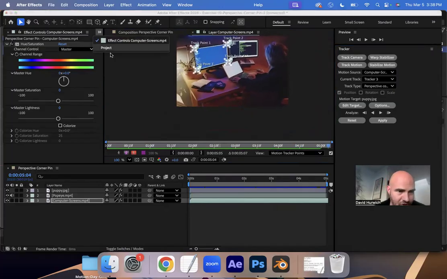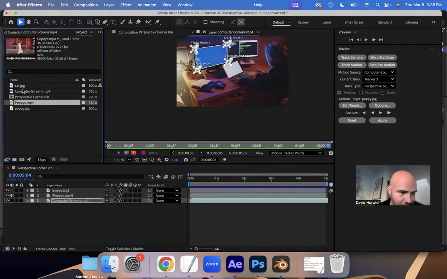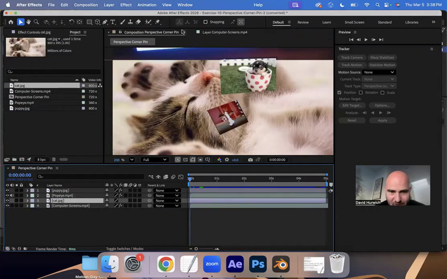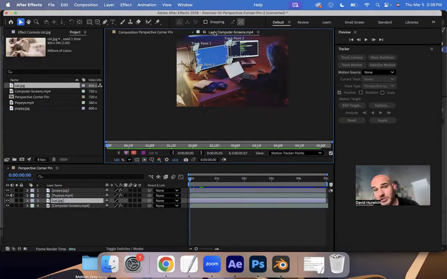And then we are going to go to, I'm just going to use this picture of a cat. Once again, like I said, you really want something that follows the aspect ratio of what it is that you're trying to replace. So this is more of a rectangle, so I want my thing to be more of a rectangle. If your thing's more of a square, you would want the picture or the video you're replacing it with to be more of a square. It's got to kind of match up. Otherwise, it's going to feel kind of stretched or squashed, which is not really what you want.